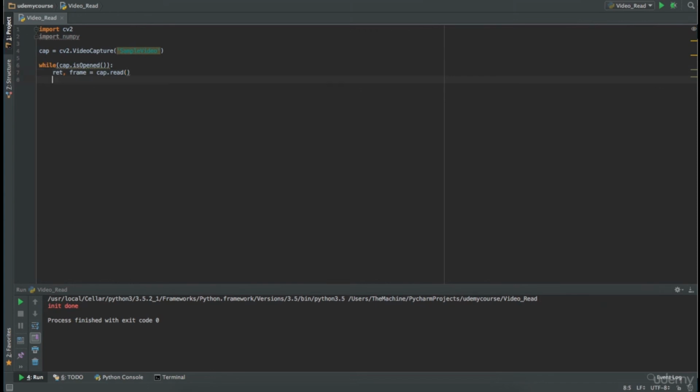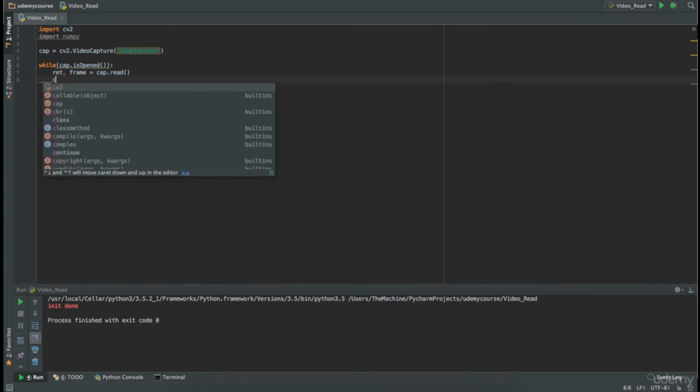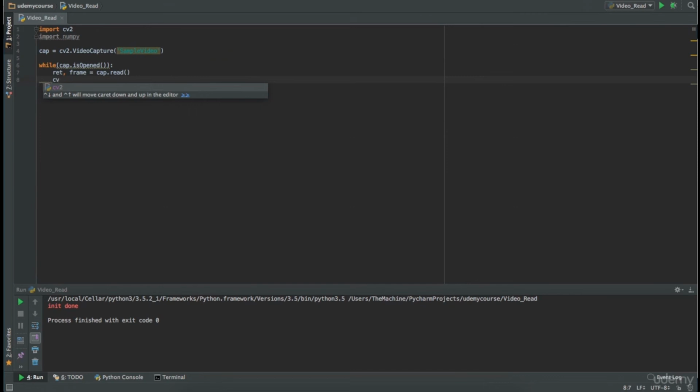And then this code might seem very familiar. We're going to use the imshow code. We're going to name our video vid, and we're going to pass in frame.